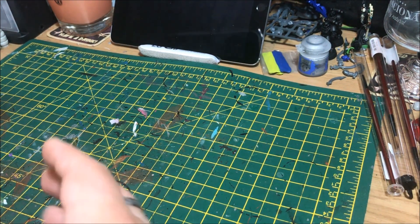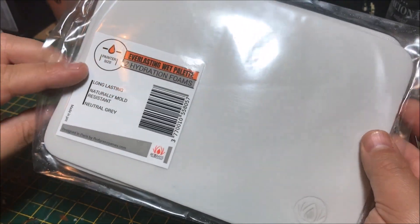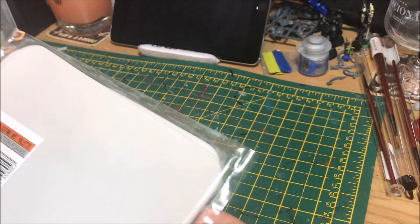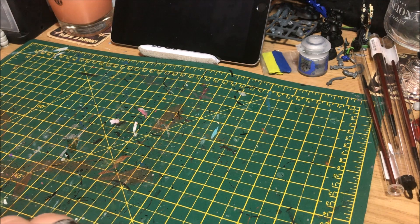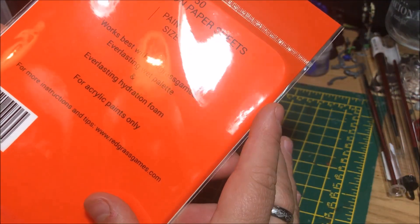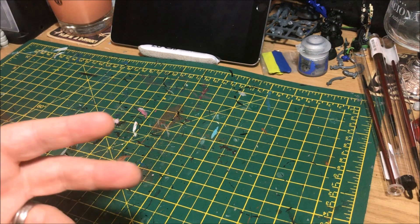Next is the wet palette stuff. I'm going to show you the hydration foam — these are the replacements, very handy. I've never actually tried a wet palette before; I've seen lots of videos about it, so really looking forward to trying these out. You also get the hydration paper sheets — you get 50 of these, which are obviously to be replaced every so often. The fact that you get 50 of them means they're going to last quite some time, especially if you take care of them.